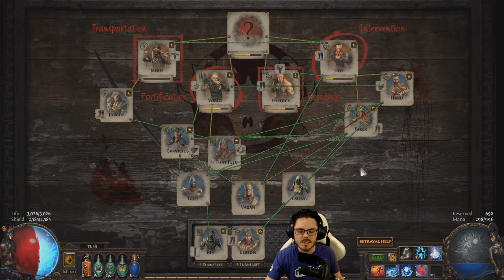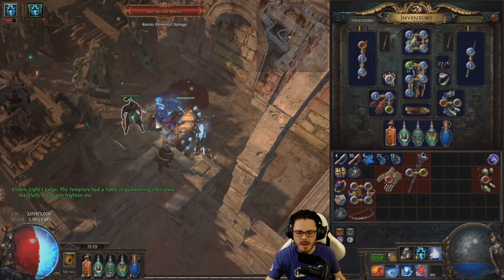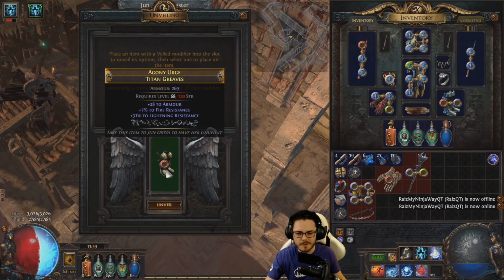So that can be a good way to get them there. The other thing to know is that the Syndicate members will opt and drop veiled items. You might already be familiar with this, but effectively what you do is talk to June whenever you have some of these and take them over in there. The veiled mod is those little swooshy text. Click unveil and you get 3 options.